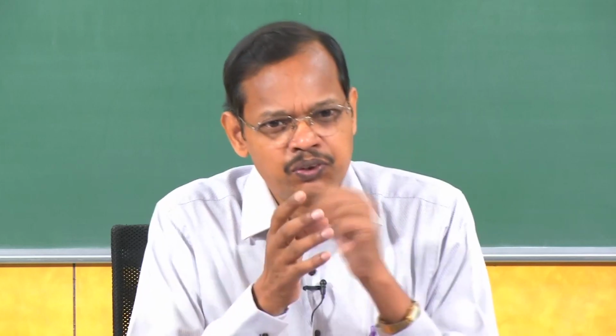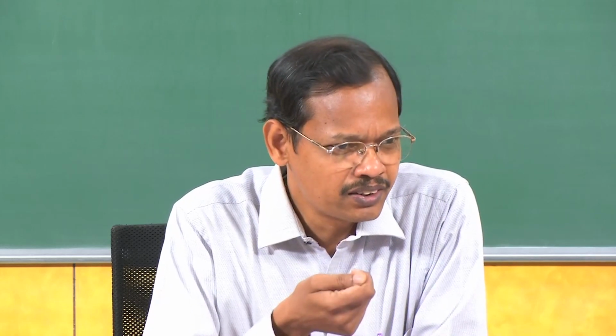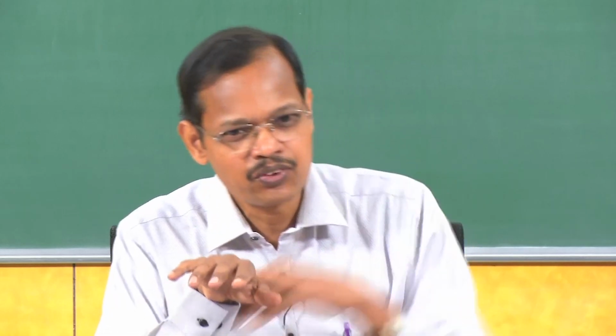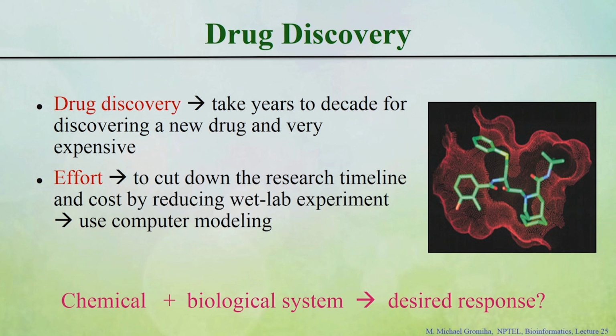Fine. So, we look into drug discovery. If you want to have a drug, normally how many years will it take to get a new drug? It takes about 10 to 15 years, from the lead compound, then doing all these experiments, getting the activities, then the animal studies, then the several clinical trials, phase 1, phase 2, phase 3. Finally, from several million compounds you end up with 1 or 2 compounds as a potential drug. It involves a lot of time and effort, and also a lot of money, because it is very expensive.